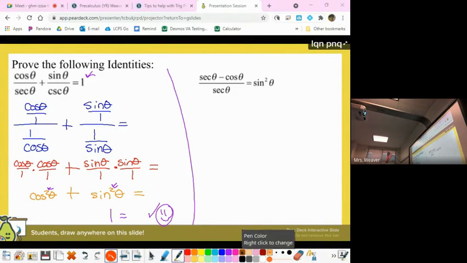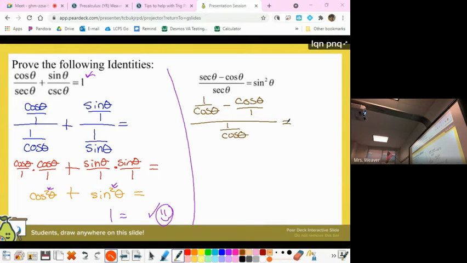Alex, can you help me get started on this? If I just want to change everything to sine and cosine, what will that look like? Good. And then cosine already is in terms of cosine. So usually what we do once we introduce other fractions is we usually just write it over 1. So we just remember what its denominator is, so we don't get confused about that. Over, what did you do with the denominator? Okay.